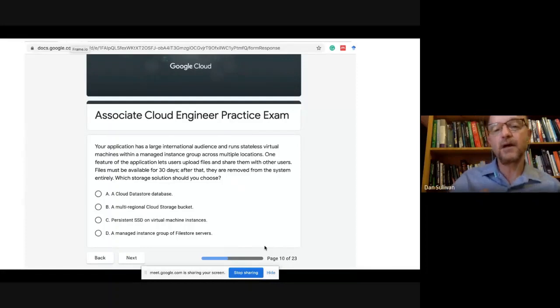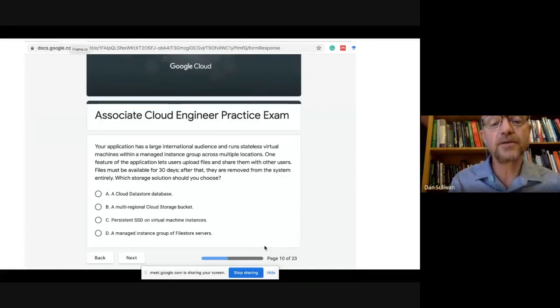So regardless of where people are in the world, by using a multi-regional bucket, they'll get pretty good performance. As opposed to, say, having a regional bucket in the Europe zone, where somebody in North America or Southeast Asia wouldn't necessarily get as good performance as somebody in Europe or Africa might get. So, multiple regions, that's addressing some of the implied requirements here.